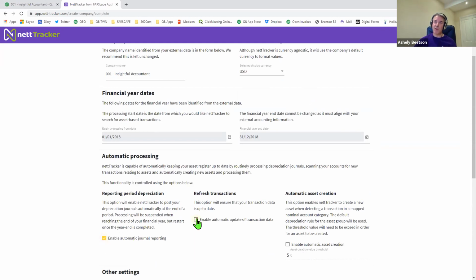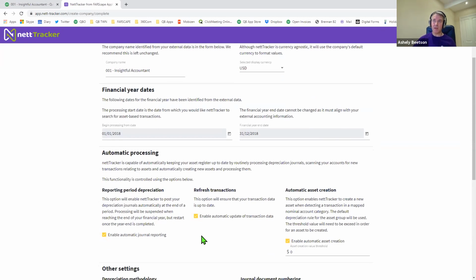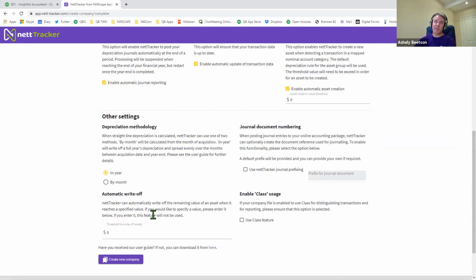Just below that, we've got some automated features. I won't go into them in huge amount of detail, just so we can get set up. And I've got some other settings. An important one here is the straight line version of depreciation. There are different methods of straight line. The in-year one would mean that regardless of when you actually buy the asset, it will write off a full year's worth of depreciation in that first year. So if you buy something in December, you would get a full year's worth of depreciation in that 1 month. Whereas if you want to make sure it's spread evenly month by month, specifically from that acquisition date, you'd use the by month one. So I'll actually flick that to by month.